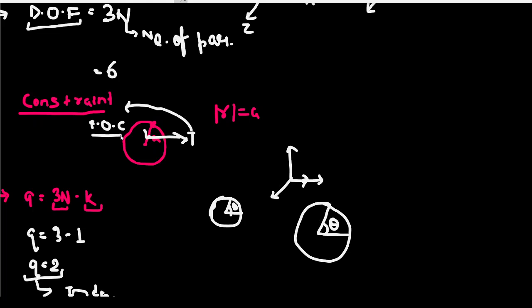It can be anything. I have told you that it can be anything, and you have to choose it. How do you choose this generalized coordinate? Applying this particular formula, you can choose the generalized coordinate. First of all, find the degree of freedom and the constraints, and then subtract one from the other, and you get the number of generalized coordinates, the number of independent coordinates that can be used to describe the motion.